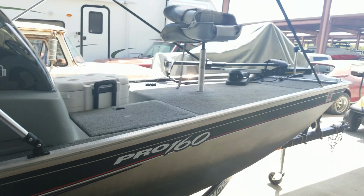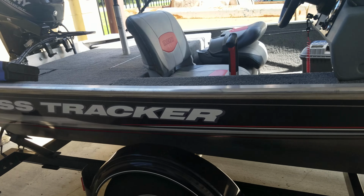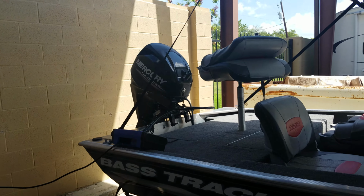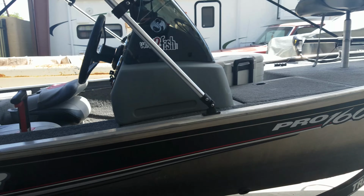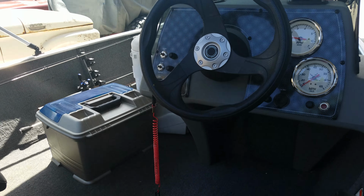I told you guys that I would give you a little video of my boat, just so you have an idea of what me and my buddy run while we're out on the water. So here it is. I run a 2015 Mercury Bass Tracker Pro 160, the 16-foot aluminum hull. Like I said, 2015, so it's still very, very new. Sports steering wheel, all the fun stuff.